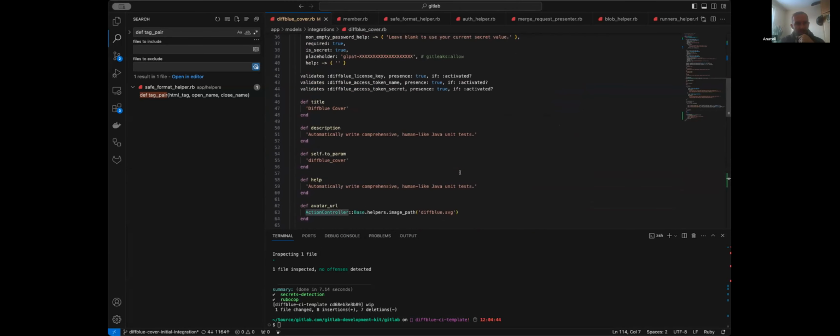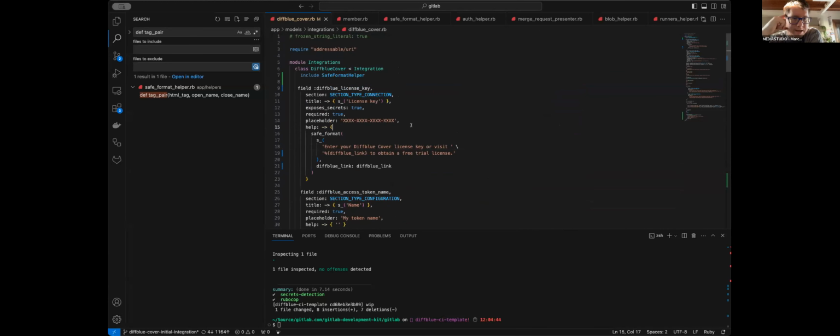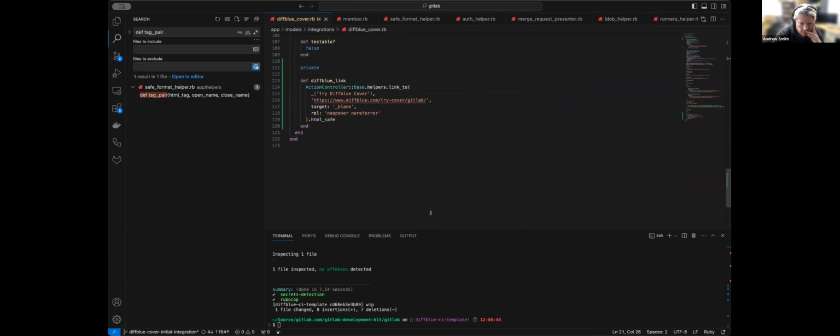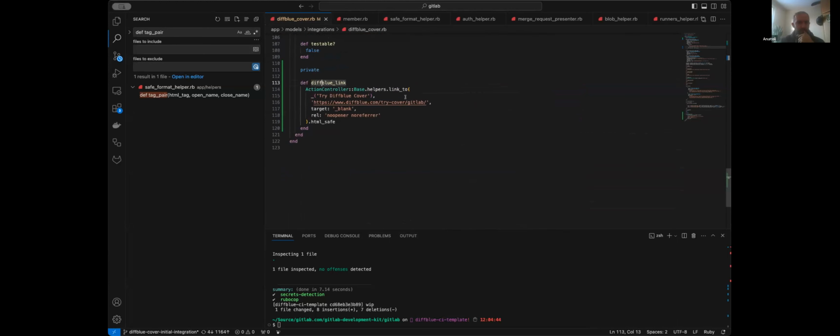Does it need to be self.diff_blue_link? No, sorry, on the method itself, def self.diff_blue_link. Yeah, that's basically defining a static method. Like that?